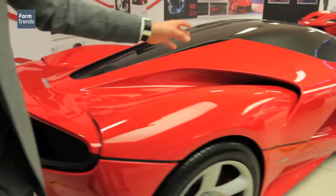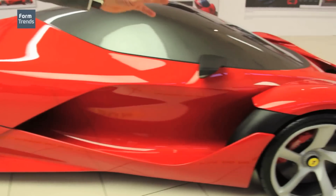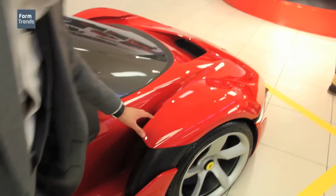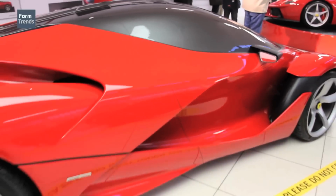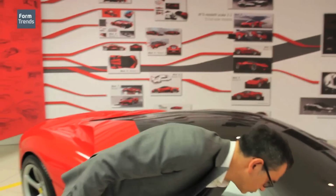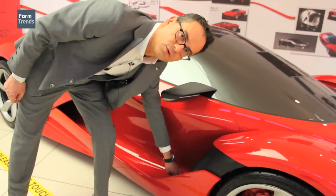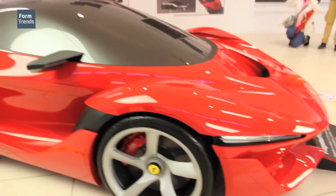On this side you can see another interpretation of the same theme, where you can also see the front wheel arch, the front fender, completely detached from the main body. It's a kind of Formula One feeling that you can have here, also because of this idea of a technical cover of the wheel. At the time, it was also very important to get this negative shape here, because this element works as a wing, catching the airflow from underneath.